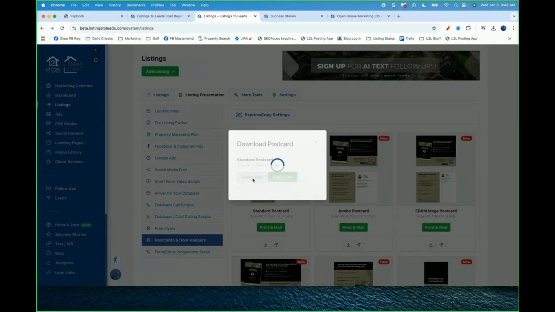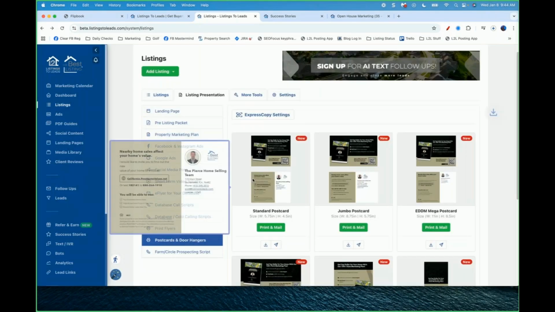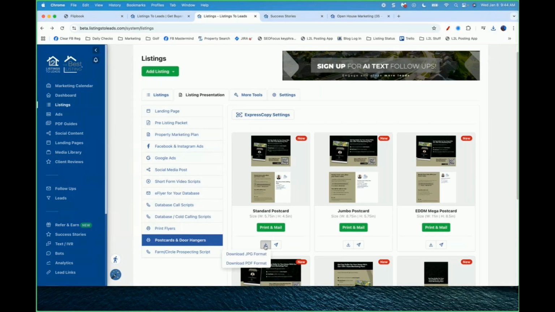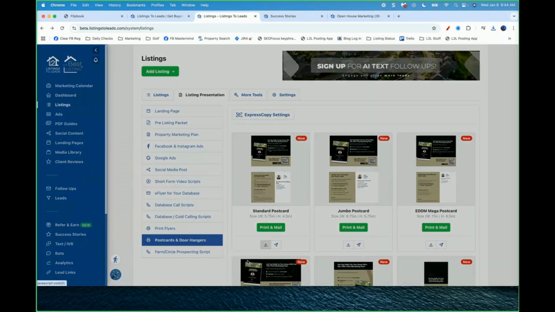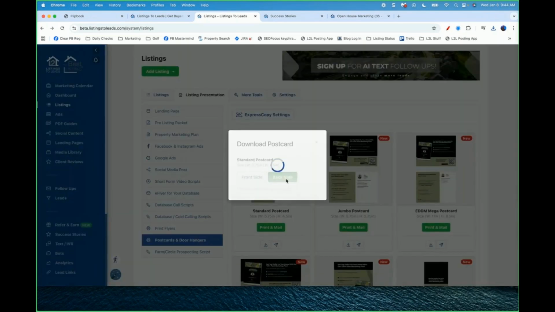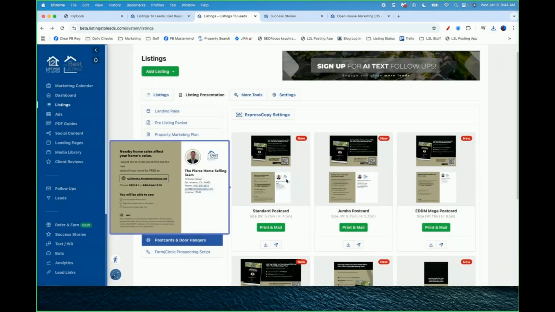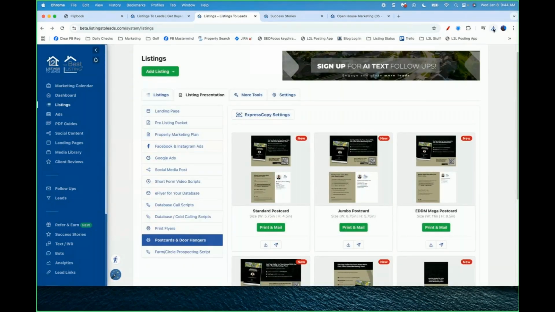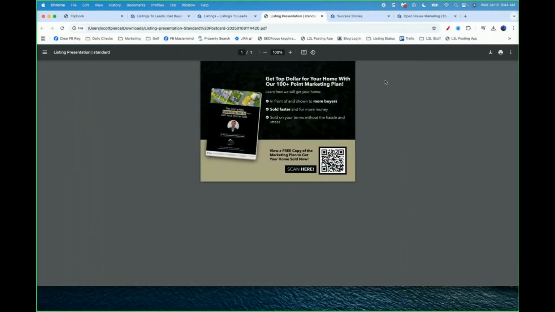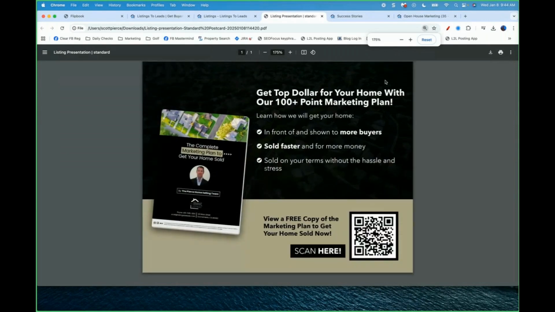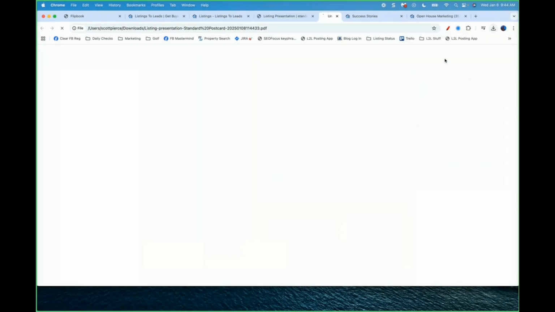You can download and print from another program. And you can also put these in your automations. So if you've got automations set up for seller leads, add these postcards to your automation. In fact, I'm going to be doing a training on that with Will from Mailbox Power. So here, check out that postcard. There's the front of the postcard, and this will be your branding. The branding I've got is the black and gold branding. So whatever company you're with, your branding will work.